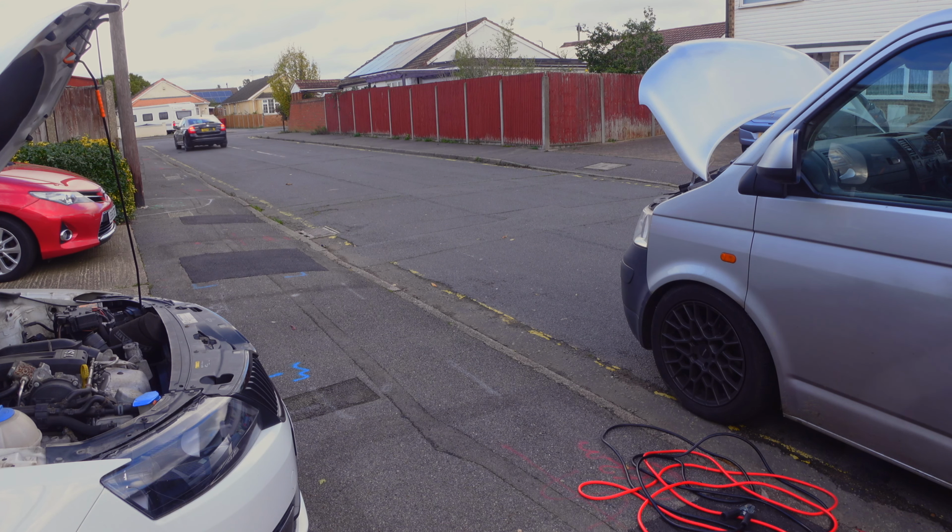Okay, so first impressions of a little drive around: really, really good. The engine pulls so nice and strong. No weird noises at all. Oh, it feels brand new. It feels absolutely brand new. Everything seems to be working exactly how it should be.